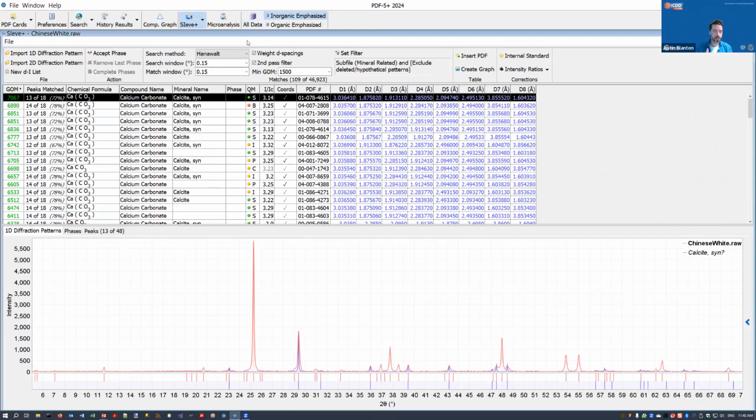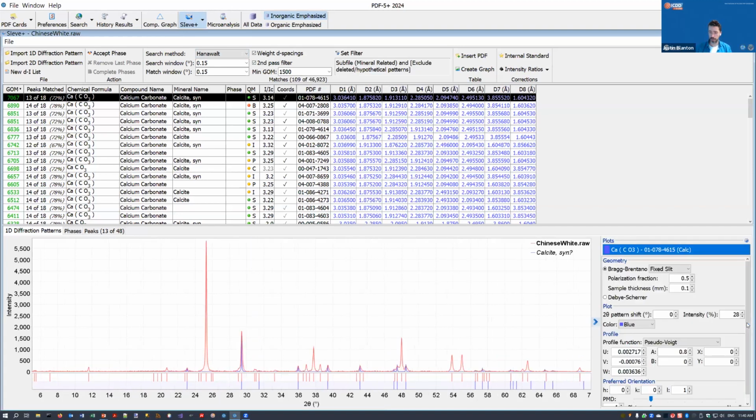And now you'll see it's coming up with many different versions of calcite. So it's very clear that calcite is the first phase that it found. And what I can do here is just to show you the crystallite size module. I'm going to change my profile function to crystallite size.